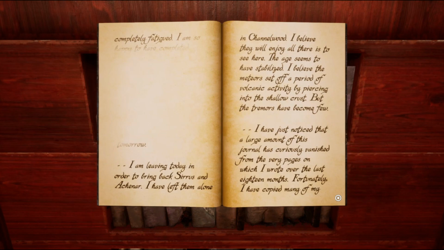Completely fatigued. I am so happy to have completed tomorrow. I am leaving today in order to bring back Cirrus and Achenar. I have left them alone in Channelwood. I believe they will enjoy all there is to see here. This age seems to have stabilized.